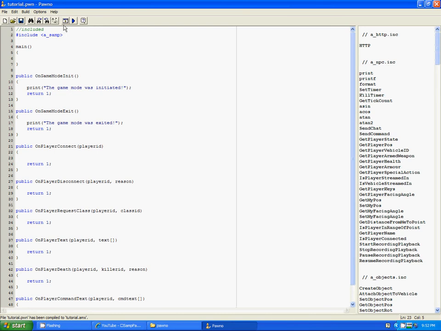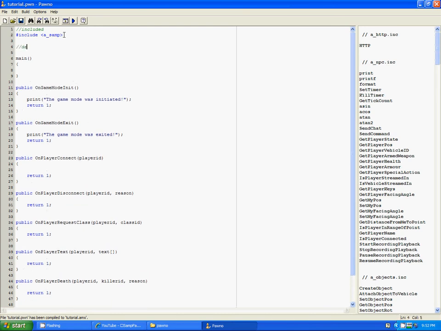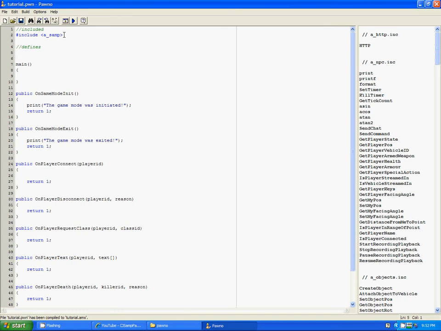Okay, now, before we even do that, defines. I'm gonna tell you about defines, but actually, I'm not gonna tell you about it. I'm just gonna do it and then I'll tell you about it later. So defines define a thing. There you go. Color red, the title, and 0xFF0000FF is a hexadecimal code, and it means red.